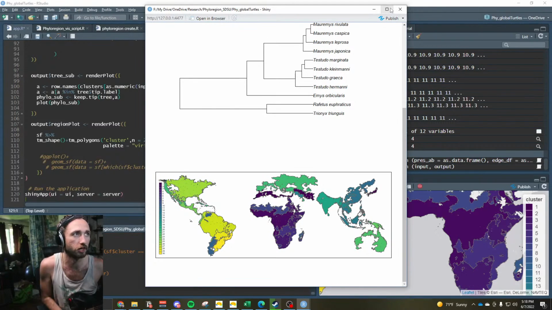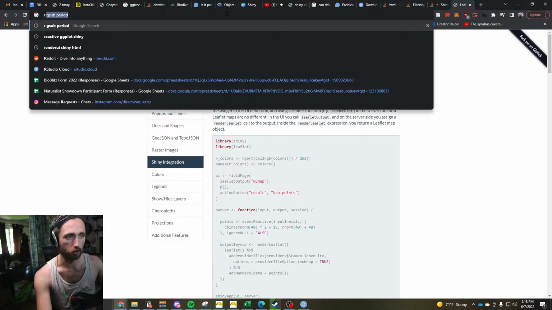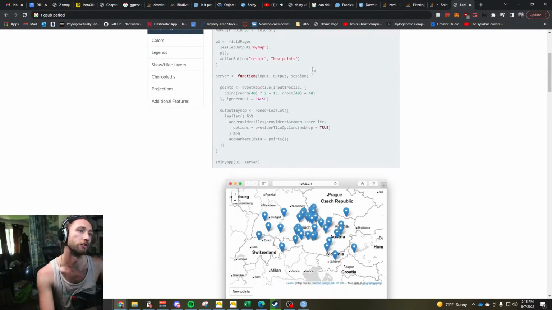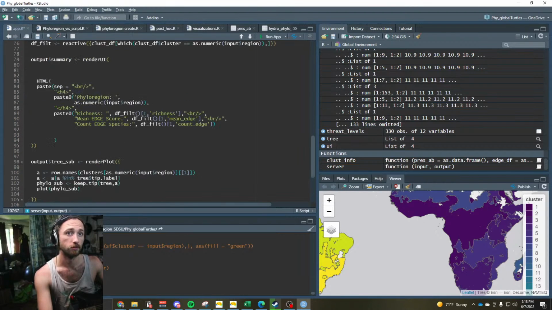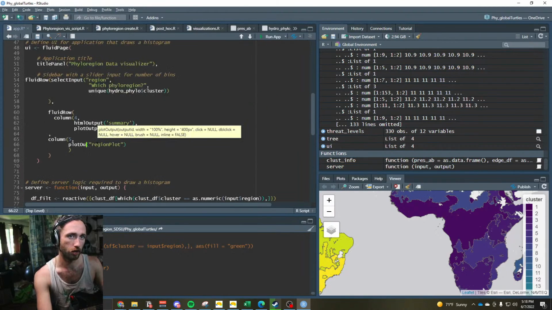Okay, so no, it's not a tmap issue. Okay, so then, wait, here we go. So then you need to render a leaflet. So that's the thing. So then now we're going to do a plot leaflet.